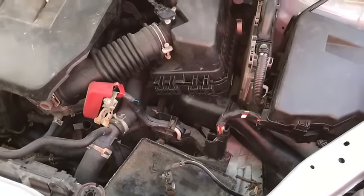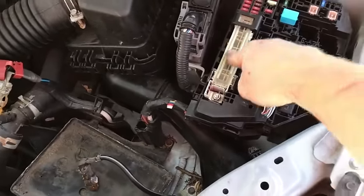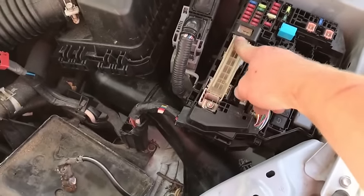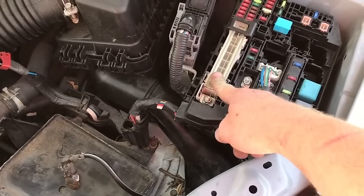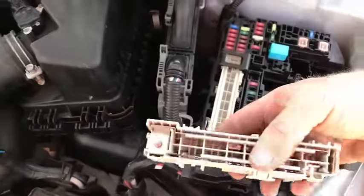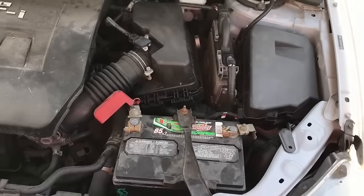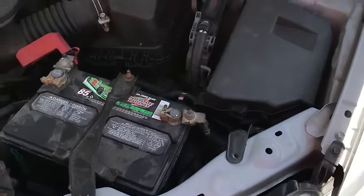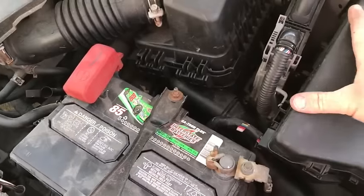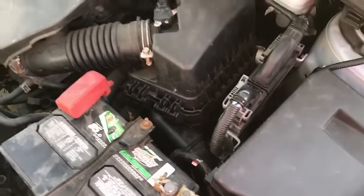Now it's just putting your battery in. This is for replacing the fuse that helps control your alternator to charge the battery. If this fuse is blown, like it was here, that's how you replace it. Here it is all hooked back together — the battery is in, everything's together. I would suggest taking pictures and going back through this video.